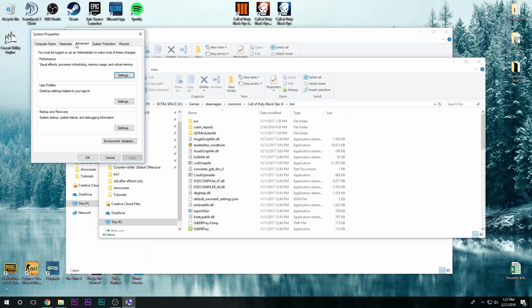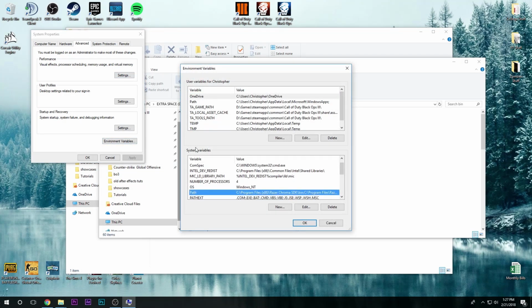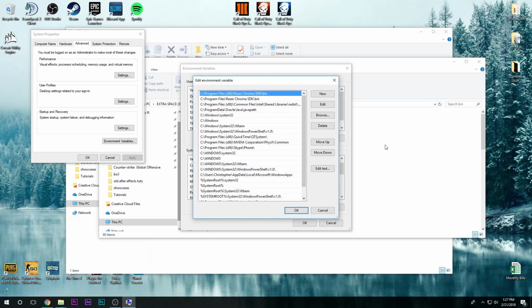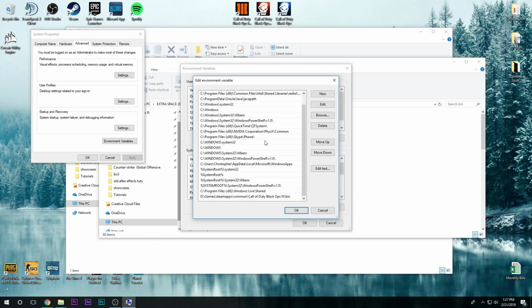And you're going to want to go to the Advanced tab and go down to Environment Variables, and go down to System Variables. You're going to want to click on Path and click on Edit. So from here, let's go back to our bin folder and just click over to the right here so it selects everything, and you want to Control C that and go back into our environment variable, and click new and then just Control V right in there so that it will bring this path into here, if that makes sense.